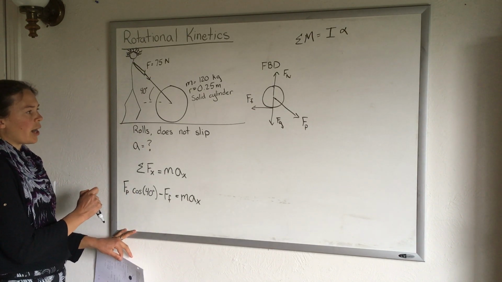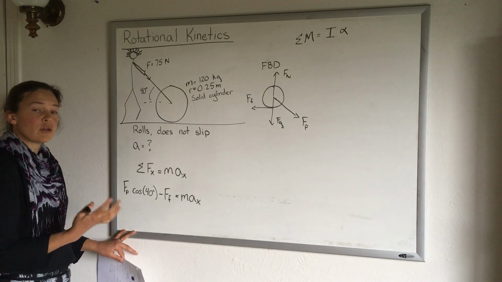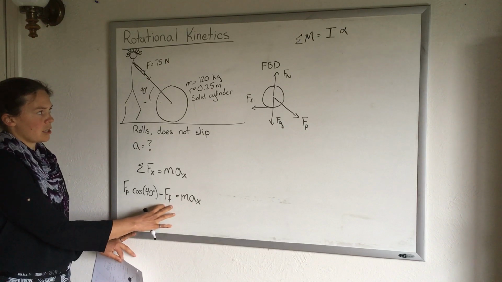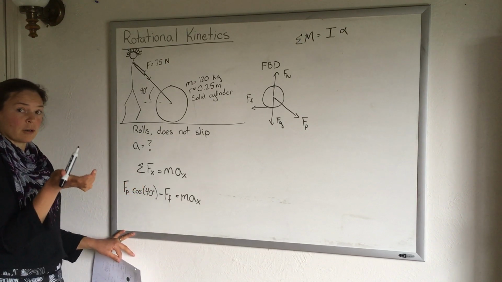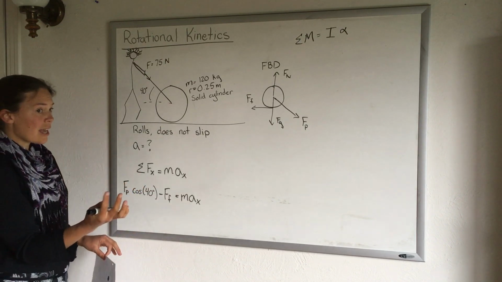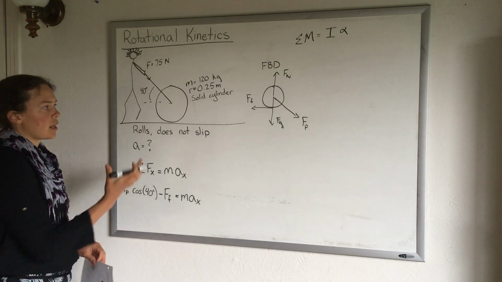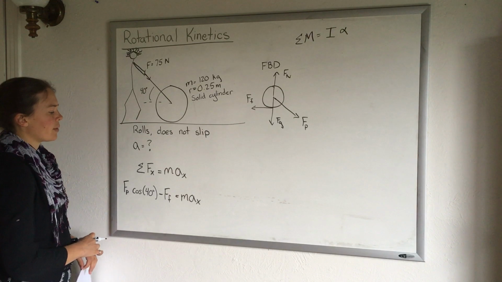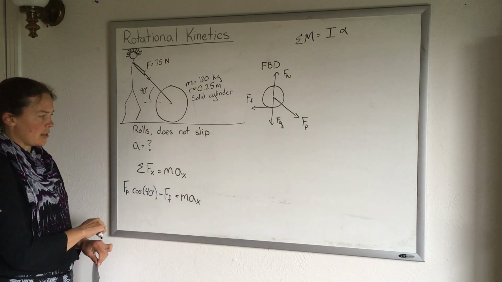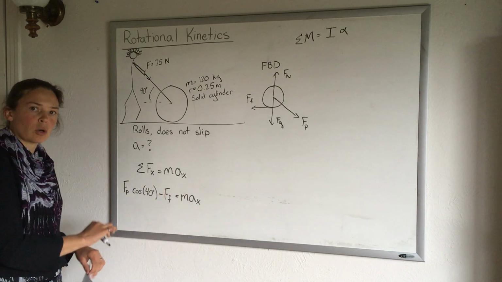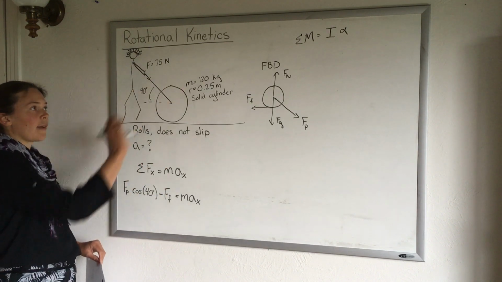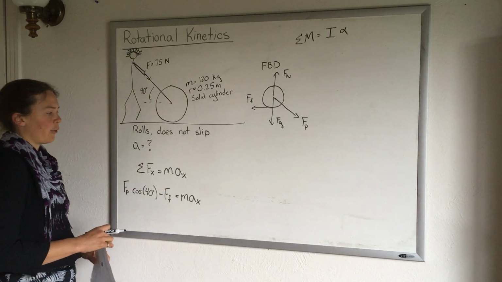And this is a case where I have static friction, so even if I knew the coefficient of static friction, I won't be able to solve for the frictional force explicitly because static friction, again, is less than or equal to the force that it can hold with the coefficient. So I'm going to have to leave this as a variable, and I don't know what this is. So I can't just use our old Newton's second law to completely solve this problem. And this is why I'm going to have to use the sum of the moments equals I alpha.